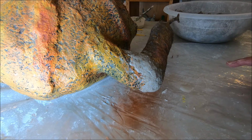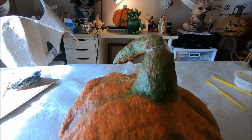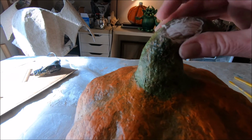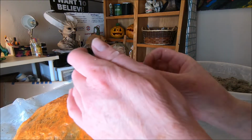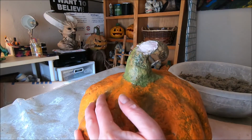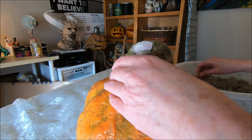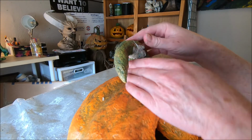I'm going to again put that one in front of a fan and move on to the last one that I need to repair. Broken stem. So that came off. I'm just going to remove that. That was just a loose piece hanging on there. I'll leave the rest of it on. I don't need to peel any more off. So, there is a small crack. It's cracked all the way around. So, I'm going to start with applying some clay on that inner crack there. Turn it. Make sure I get clay all the way around it.